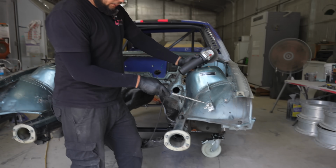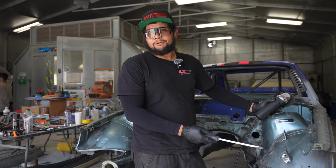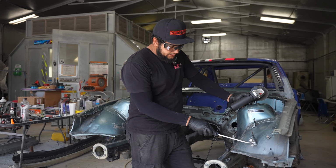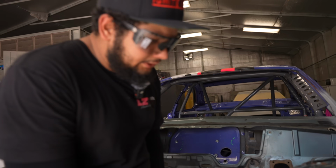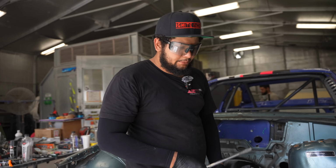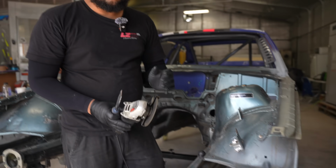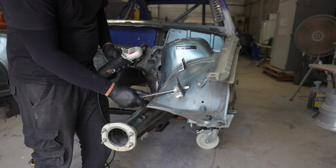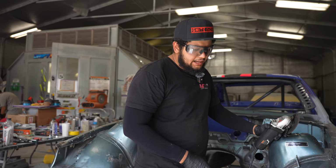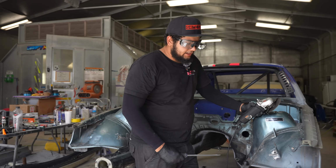As you can see, in order to get these brackets off that you're no longer gonna use, this is, I don't know what this is for, but we're not gonna need it anymore. The best way to do it would be to drill out these spot welds. You can see this one here I haven't touched yet. So this is what they look like. So what I do is I'll grind the top of it so that then you can drill through it a little bit. And once you drill through it, it'll look like this one, and then you can start prying on it. You use a combination of the grinder here, the cutting wheel, and you'll cut, and then you'll be able to pry it out a little bit. And be mindful of how much you pry, because you will bend this metal.